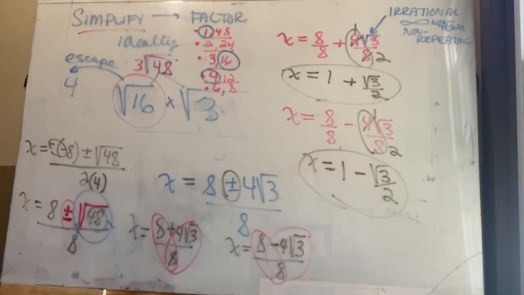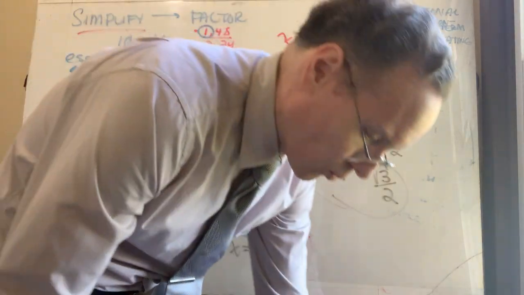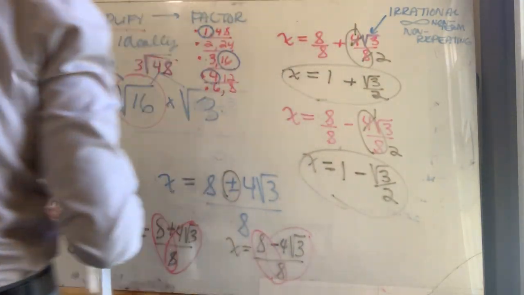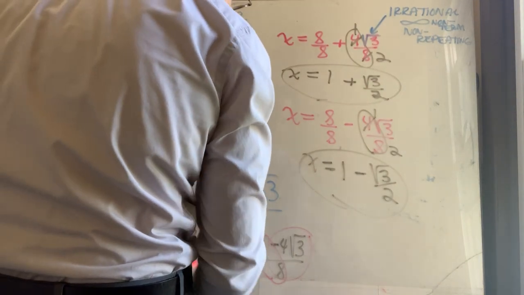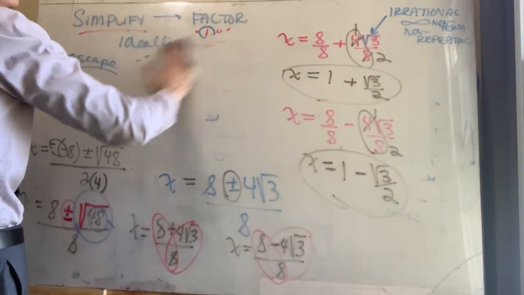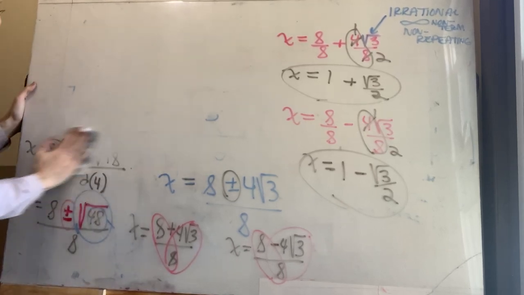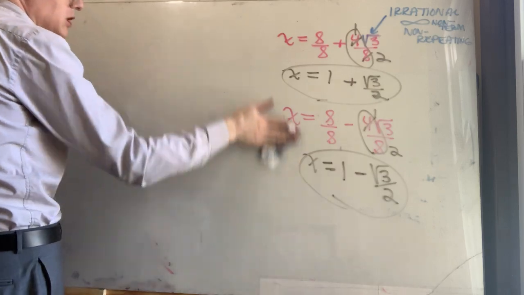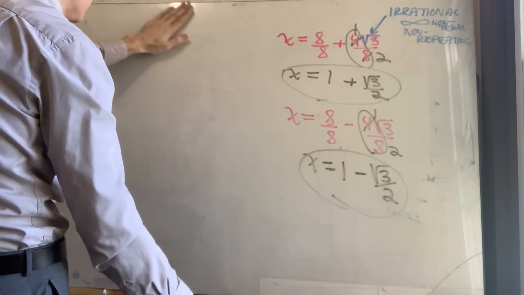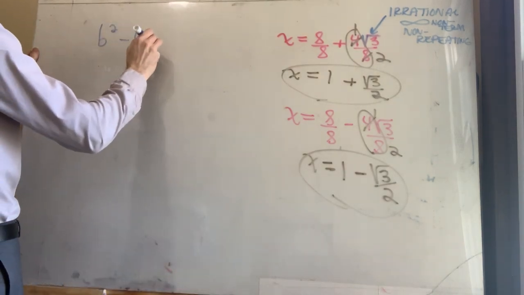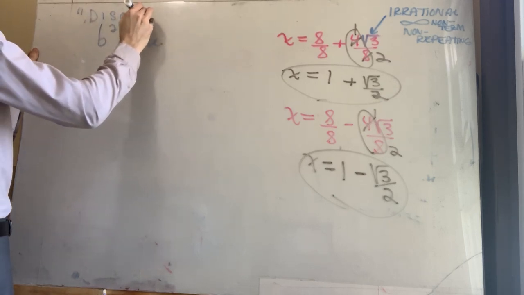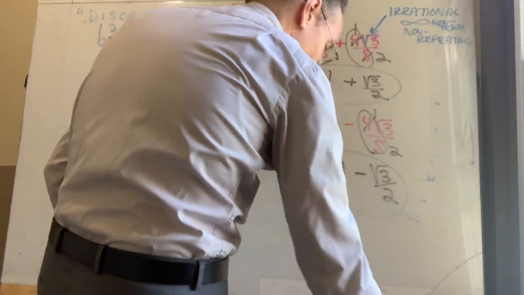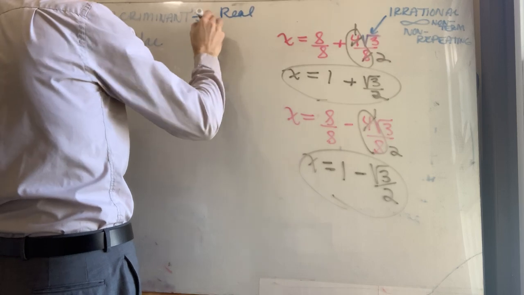So you get 2 answers. In the rare occasion that you end up with a negative, let me just share this information with you. I don't think you folks in MAT-114 are going to have to worry about it, but it is worthy of consideration. Here's how we would write something that ends up being imaginary. Remember what I was saying before, the guts of this is referred to as the discriminant. And again, it basically would indicate, that's a terrible marker too, this indicates whether it's going to be entirely real or if it's going to be complex.